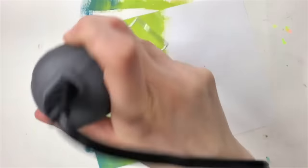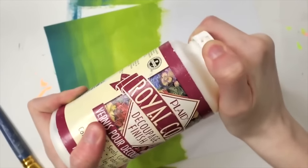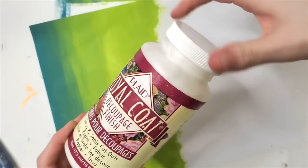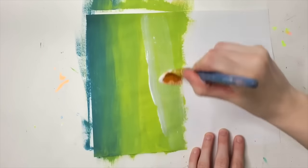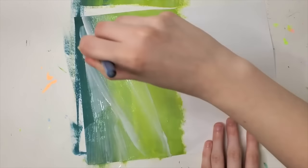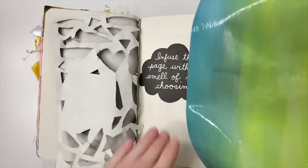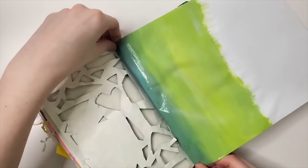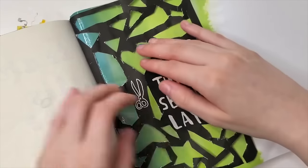I used my heat gun to dry it off. After that, I'm taking out my matte decoupage, which was very hard to open. This is embarrassing. I did get the lid off eventually, and I put a nice coat of that on top of the paint. I did this for two reasons. The first reason is I want to seal in the paint. But the secondary reason is when I use this with my book, the decoupage will act as a glue on the backside of the page that I've just created all of my shapes on.